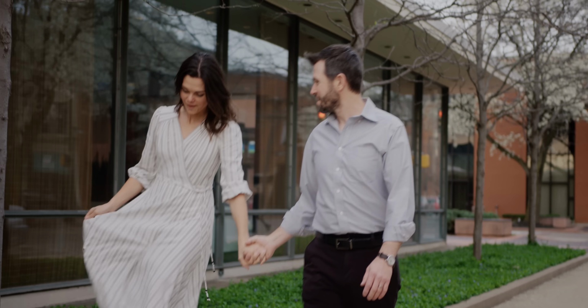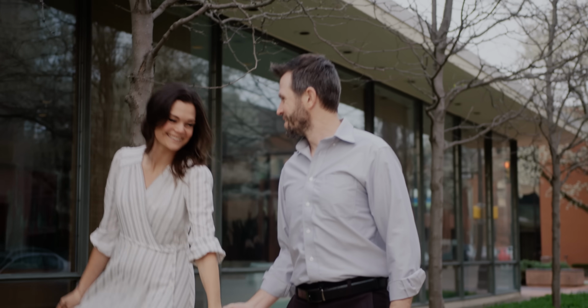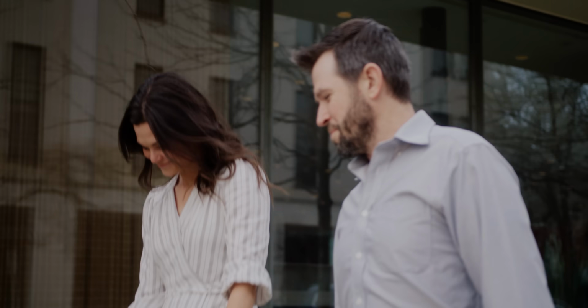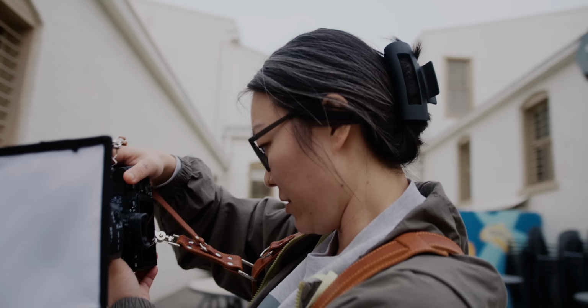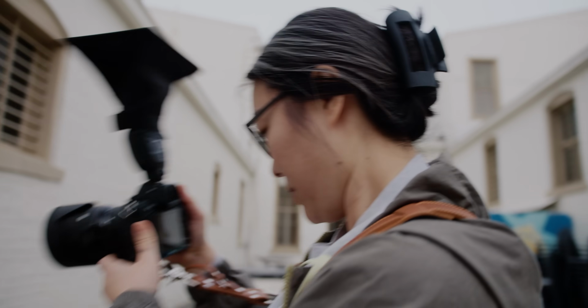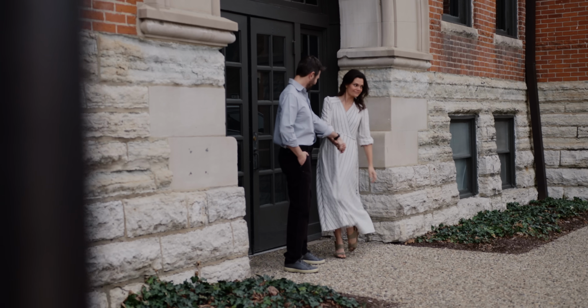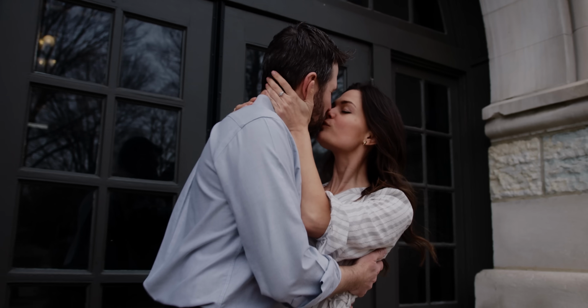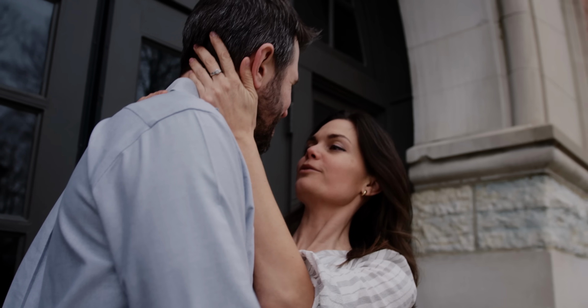And with stabilization turned on, you can see it does smooth the image out, but there is a little bit of wonkiness. This is electronic stabilization, not IBIS. Kind of pivot back and forth. There's just something different about a handheld cinema camera look. Because the camera's heavier, the footage just looks better than handheld mirrorless camera footage.